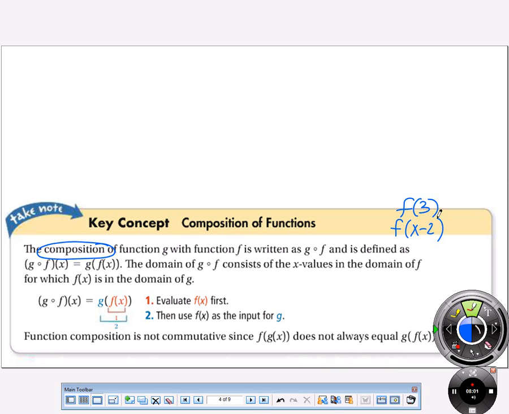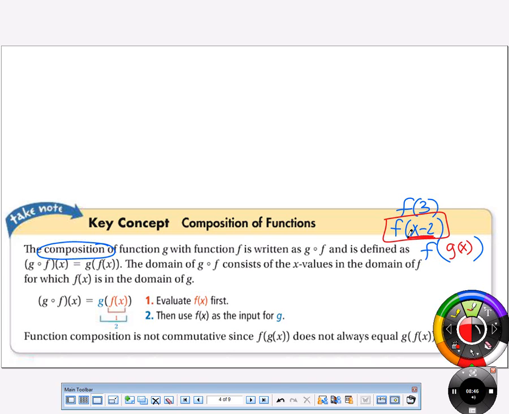Which means they can make the notation even slightly more complicated, and they can say plug in f of anything. And in this spot, they can give you anything they want to plug in. So what they do sometimes is instead of actually telling you what to plug in, like plug in x minus 2, they do this. What are they asking me to do in that case? CJ? Good. Whatever g of x is equal to, they want you to take that and plug it into f.